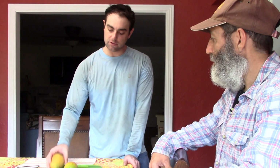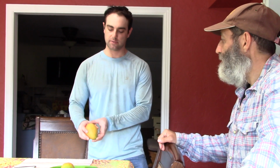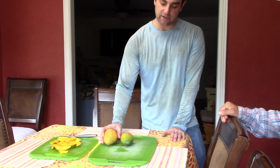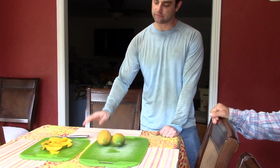So when you imagine the Edward mango, know that it gets much larger than this. I mean, they can be over a pound on average in many cases. These are certainly well under that. So they're not really representative in terms of size, and they won't be representative completely in terms of flavor either, because fruit that develops during the cooler months of the year is usually less sweet than the fruits that develop in the later spring and summer, and that's because the more heat, the sweeter the mangoes tend to be.